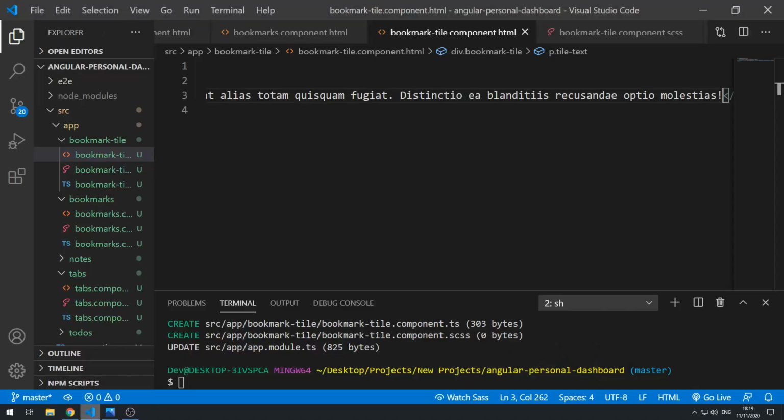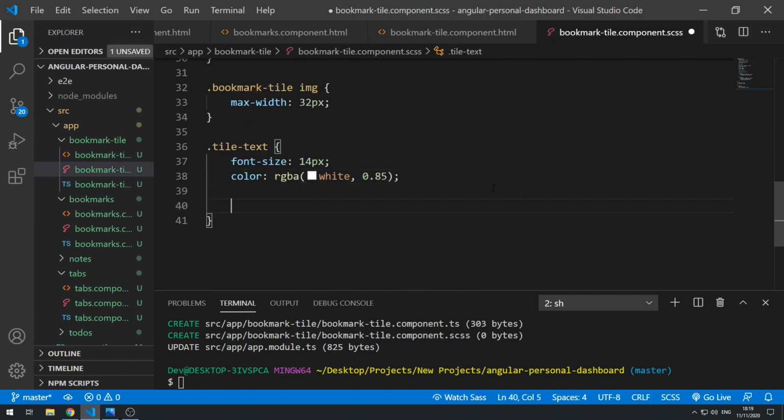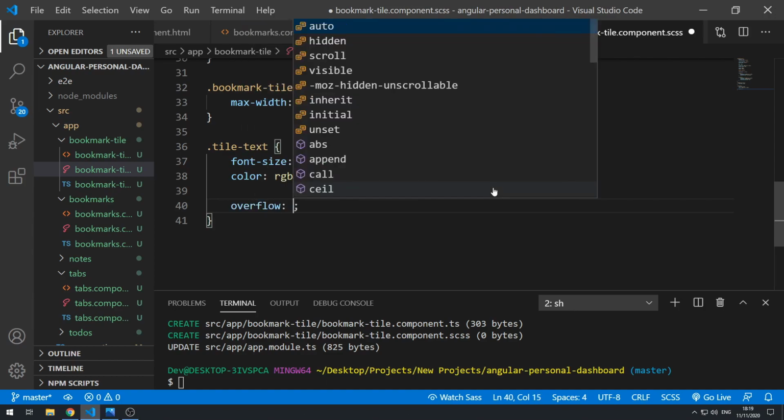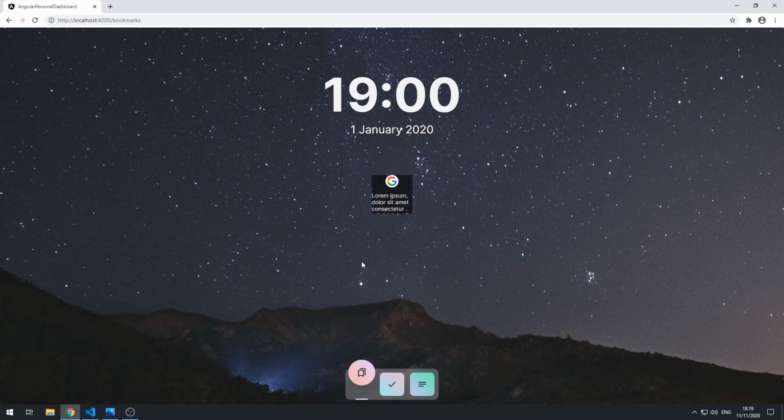So let's go back to the style sheet and let's go to tile text and let's set the overflow to hidden and see how that looks. Save that, go back to the application. Okay, so it's now hiding that.